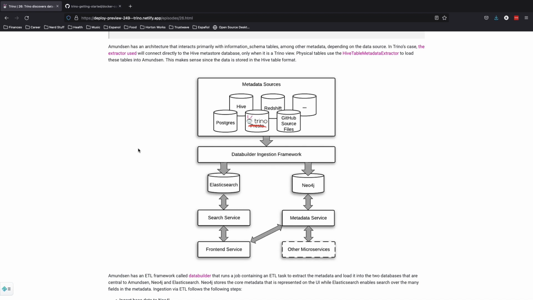And so how does it do that? Looking at the architecture is a pretty easy way to get an idea of what it's doing. You have all these different data sources, right? You have data that is probably in some operational database that gets pulled out into Redshift, or maybe a Hive data warehouse, or you have data sitting in a NoSQL database, let's say Mongo of sorts.